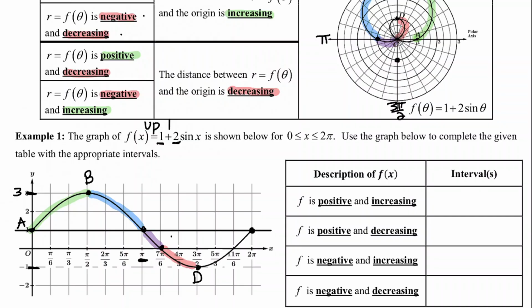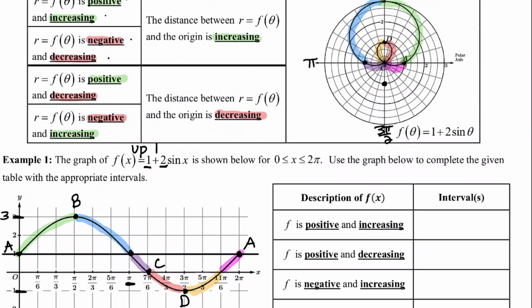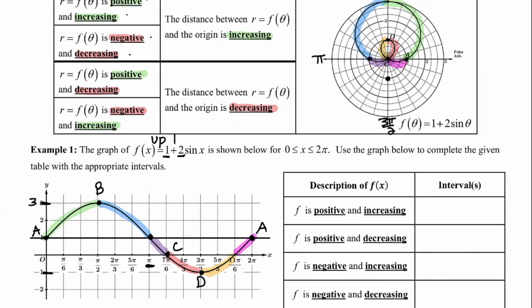This would technically be point C. So when I'm hitting at 0, and then I'm kind of going to keep going. Again, there's this little part here. That's kind of this little part. And then at the very end, it starts to be positive again. That's this little bottom part at the end. And again, we end back at point A at the very beginning at 2 pi after we go all the way around.